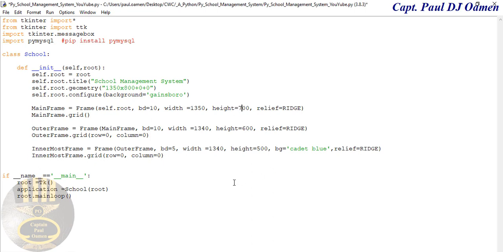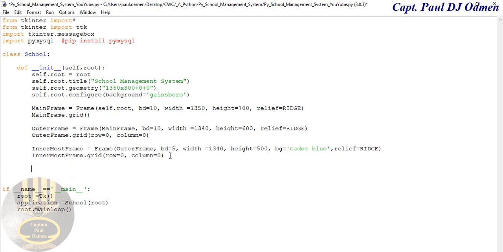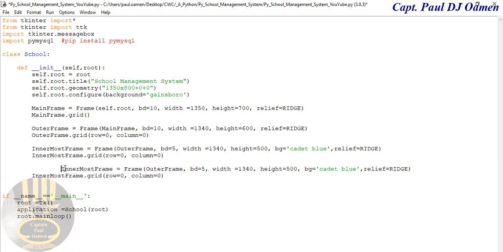Okay, now the next one is going to be inner frame. So I'm going to copy this. Paste that in here. That is inner frame. Let's get rid of this. Get rid of this. And inner frame is a child of outer frame as well. Outer frame. Copy. Yes, right there anyway. And now we want to change the column to 1.